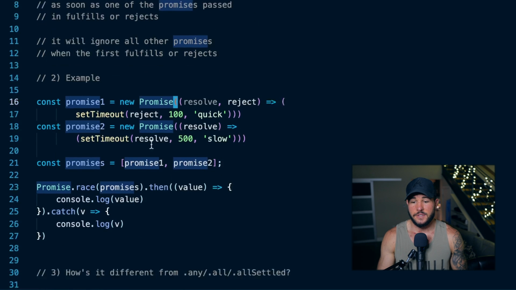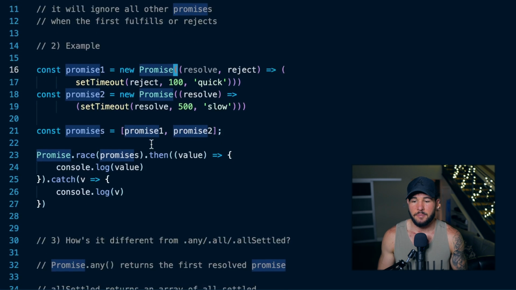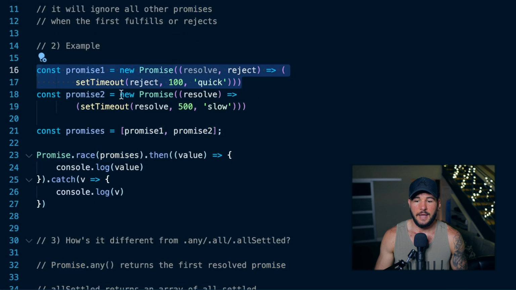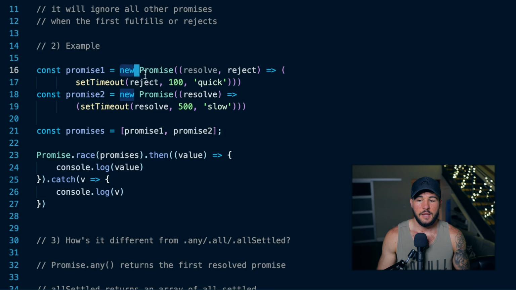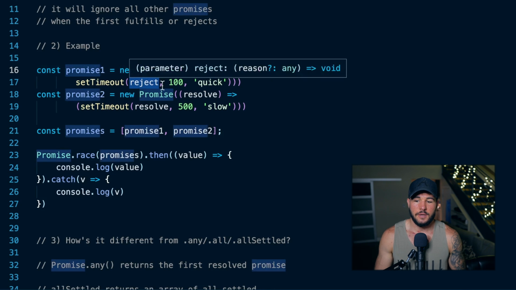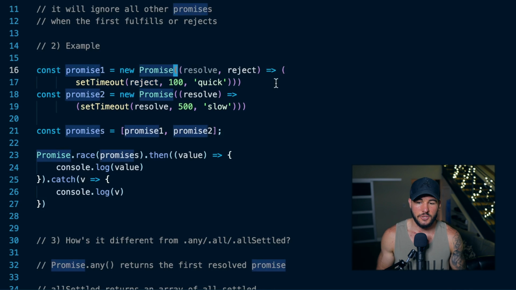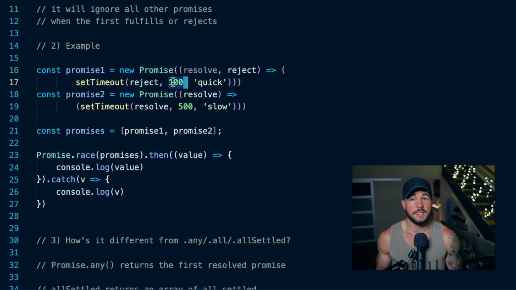Okay, so let's dive into an example here to make things a bit more clear. In my example here on line 16, I have a promise that I create, and it's called promise1. I assign the constant promise1 to a new promise. So I use the new keyword and I invoke the overall promise constructor function, and I effectively create a promise that is going to reject after 100 milliseconds.